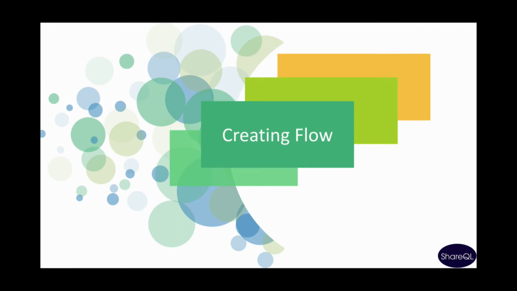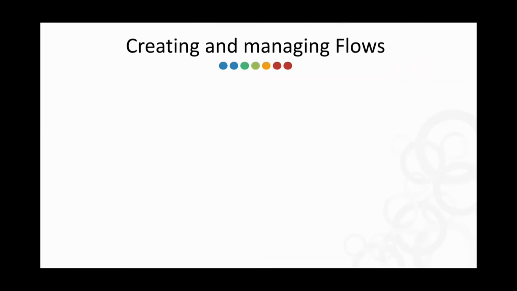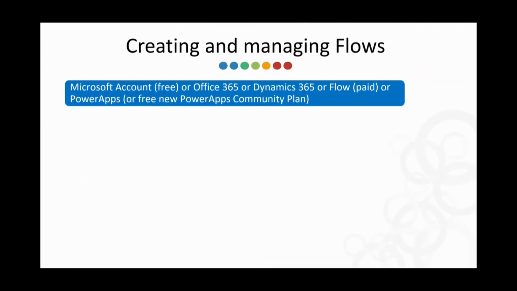So how can you create Flow? You probably know all this stuff. To create Flow, you need a Microsoft account, which is free. There are limitations with this free account. Or most people will use their Office 365 account. If you have Office 365, you have Flow. That's why many companies want to start with Flow from scratch. Or you can directly buy a dedicated Flow plan. If you buy Power Apps, you also get Flow automatically.